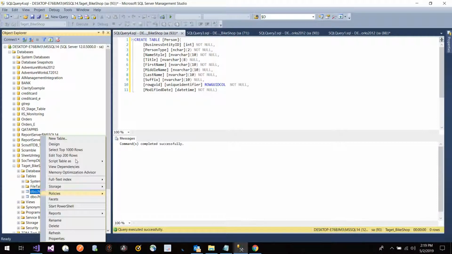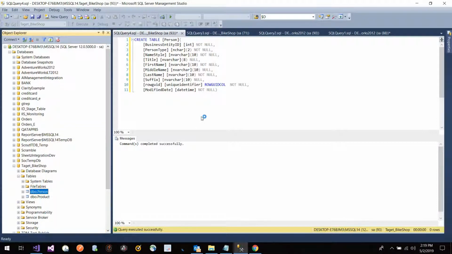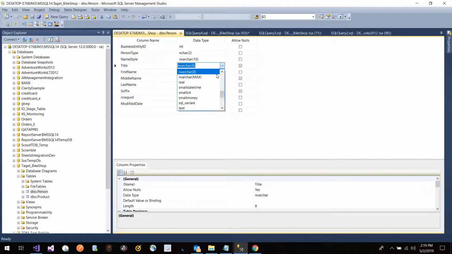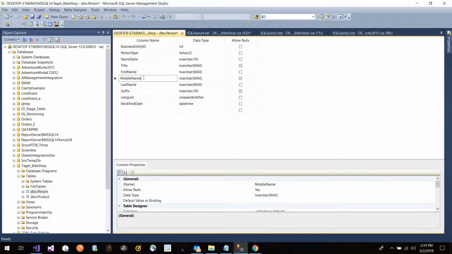Okay, we do. But I'm going to modify some of those things. I don't like having limitations. Again, I don't know what that is, but we're going to make this a varchar max. I'm going to grab that and all these fields that are huge. Now that one's not, because remember we said it's just one character, but I'm going to leave it anyway. Suffix is 10. You know what? Why create data you don't need? Okay, all right, so now we're good.